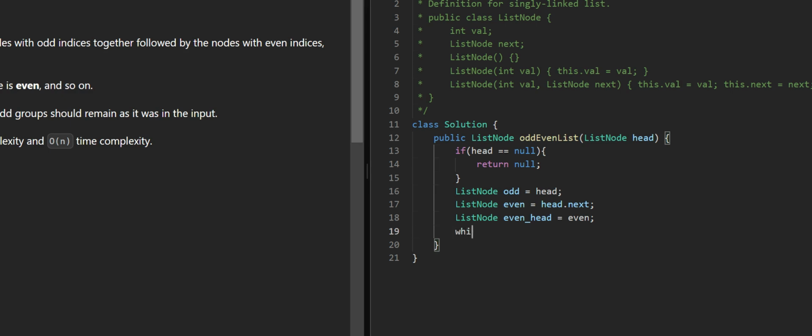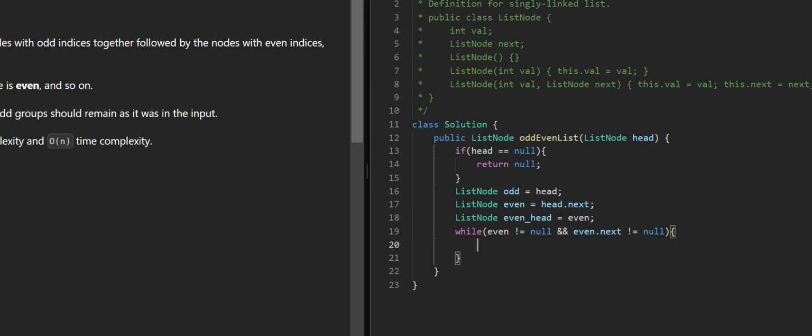Now, while our even is not equal to null and our even.next is not equal to null, while this condition is true, we have to group odd elements and even elements.